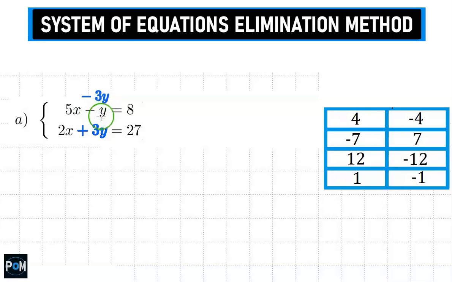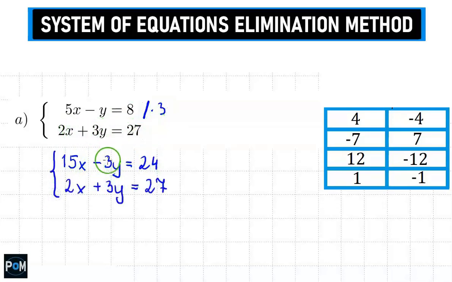If I want to have -3y's here, I need to multiply the whole upper equation by 3. And I need to multiply by 3 all 3 pieces. I have to multiply this, I need to multiply this, and this. 5x multiplied by 3 equals positive 15x. Negative y times 3 is -3y's. I multiply this 8 by 3, which is 24, and I copy this second equation without any changes.